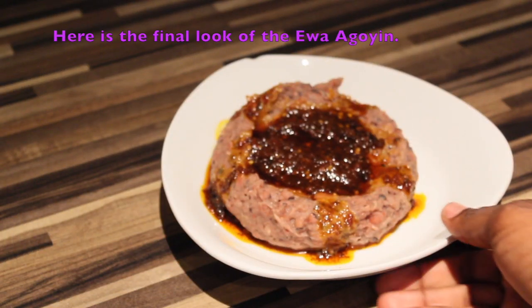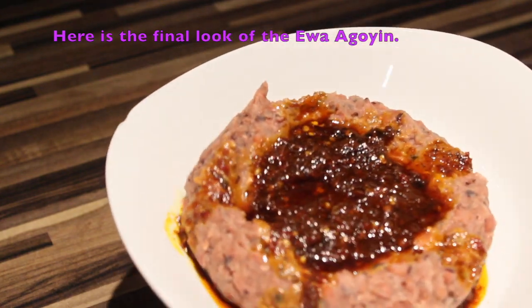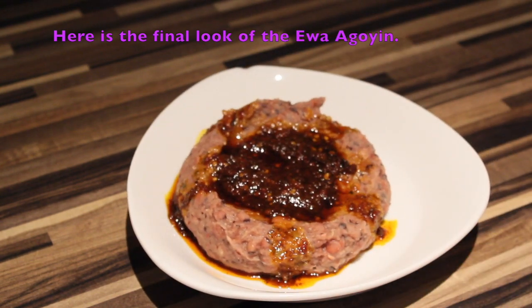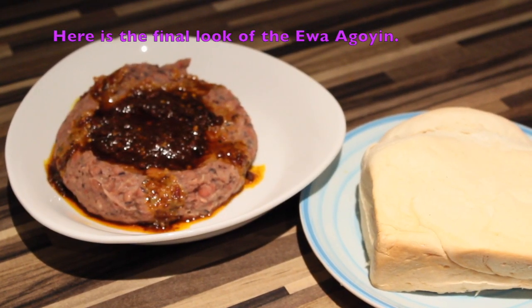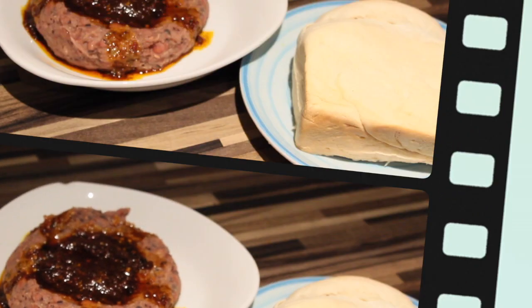Okay, so this is the final look of our Ewa Agoyin with the Ewa Agoyin stew. This is what it's going to look like, and you can also serve it with some agege bread to eat it, so you can have the very nice taste of it.